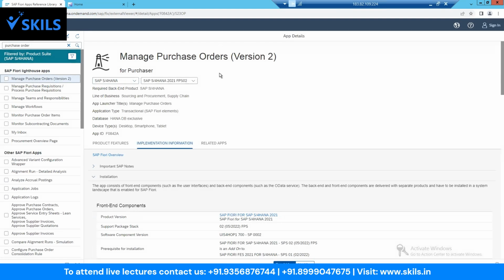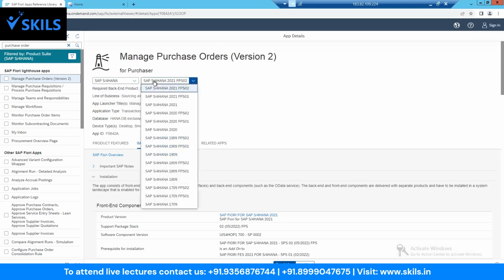So this particular app is available for S/4HANA. The first part is on-premise, the other part is cloud. Okay. And then these are the different versions, since when it was 1709. So these are the SAP S/4HANA versions. So when was this introduced? How to read this: 1709 means 2017, ninth month, that is September, it was introduced.